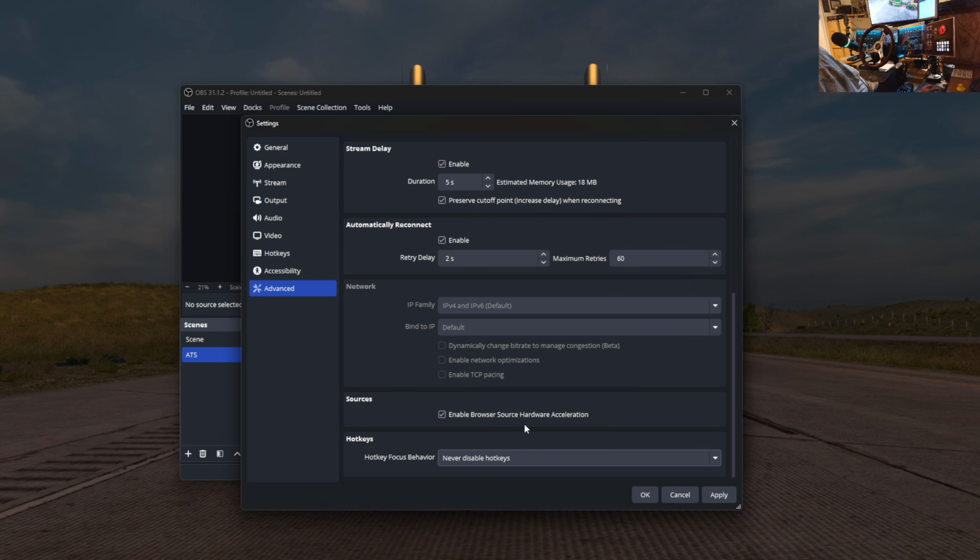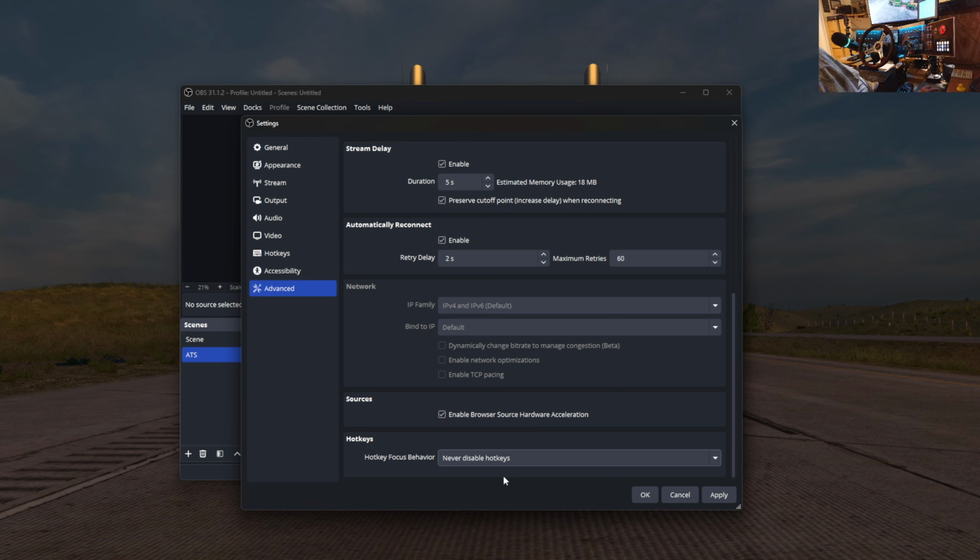What else? Enable browser source hardware acceleration. That sounds like, if you're playing something in your browser, like Chrome or whatever, and you're recording it, the browser source hardware acceleration sounds like you could perhaps do something with enhancing the frame rate, or I'm not sure. Once again, it's clicked. I haven't touched it that I'm aware of. Feel free to use these settings.